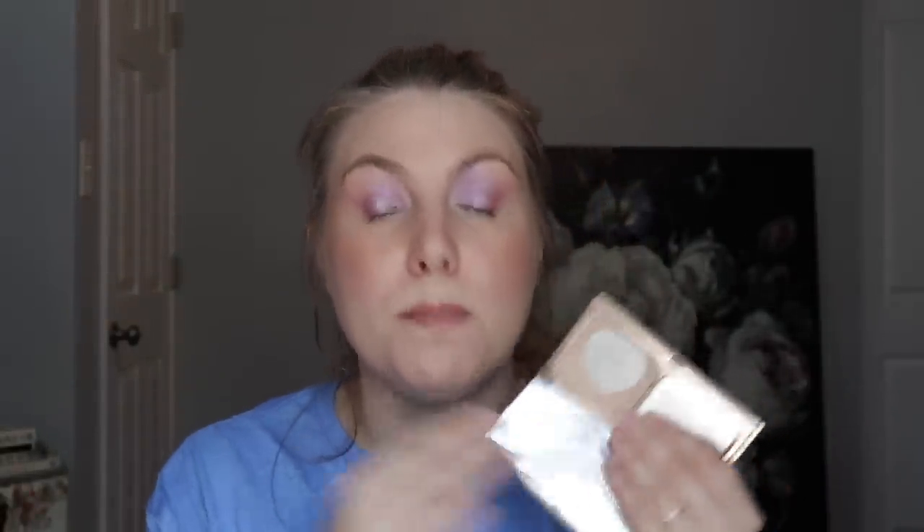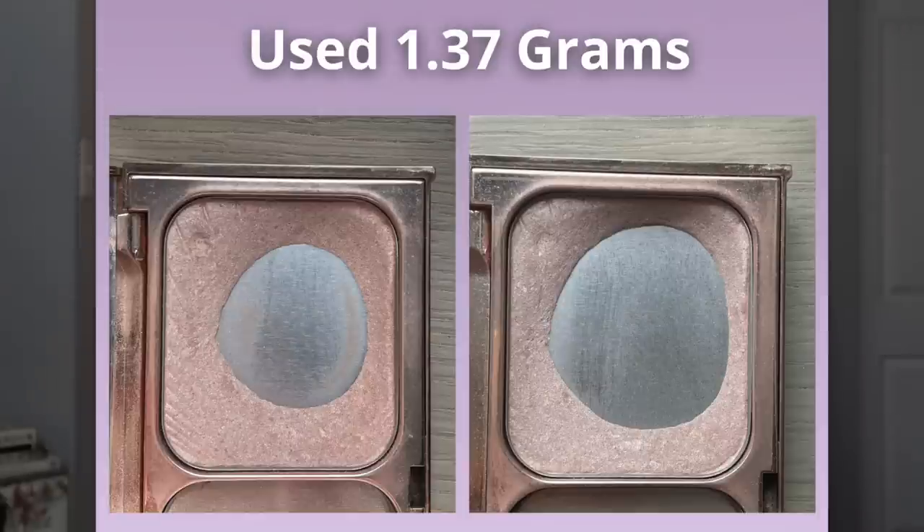The next product is a highlighter and I feel really good about this one. It's the highlighter half of the Film Star Bronze and Glow duo from Charlotte Tilbury in the light medium version, and I have really expanded the pan. I was also using the Champagne Pop Becca mini highlighter and I did finish that one, so I'm focusing on this one a lot more now. I think if this is my only highlighter I could have it done in the update after next. Once I finish this highlighter I'm going to press some blushes into it because I still love the packaging and the clasp still works even after six or seven years. I have two Essence blushes whose packaging has broken, so I'd like to repress them into here.